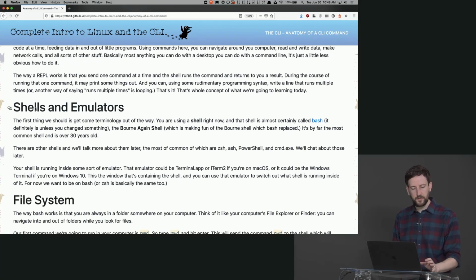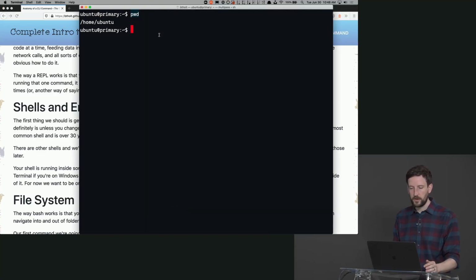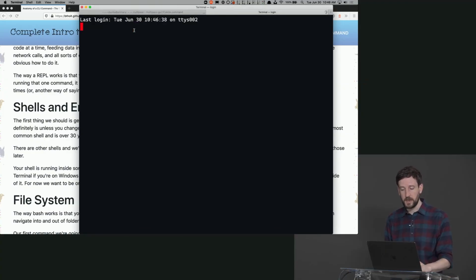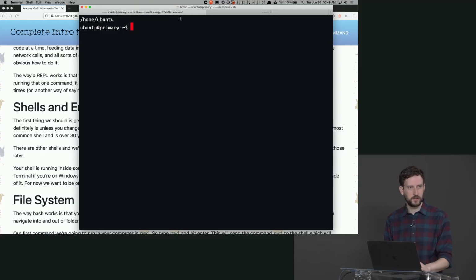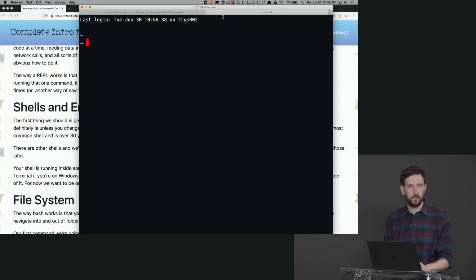Okay, so let's talk for a second about shells versus emulators. So right now I have the terminal app up, right? And the terminal app inside of Mac is called an emulator. That's actually what's running Bash inside of it. Your emulator can run any number of shells. In fact, if I just open another tab here right now, you'll see that this actually dropped me into Mac. So this tab right now is running Bash inside of Linux, and this tab is running ZSH inside of Mac OS. So that's why an emulator is different from a shell, because the emulator contains the shells that are running.